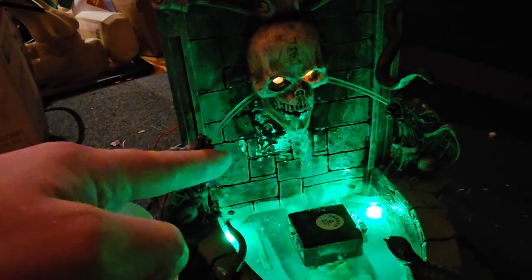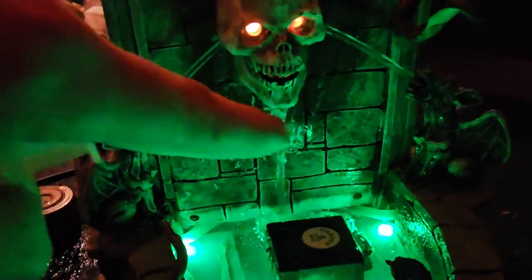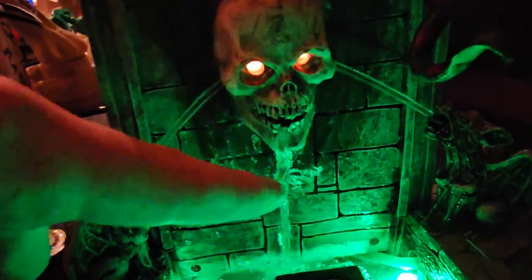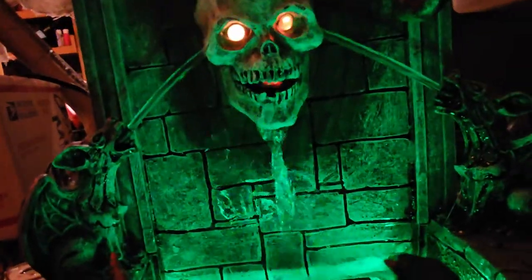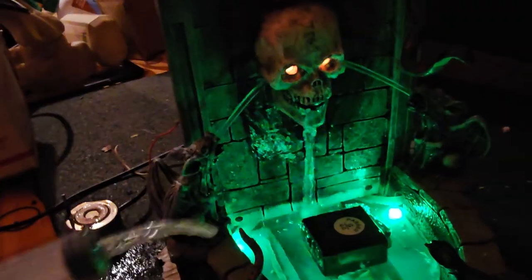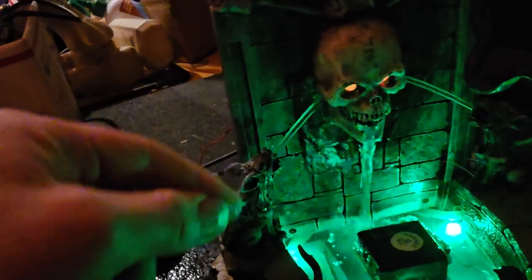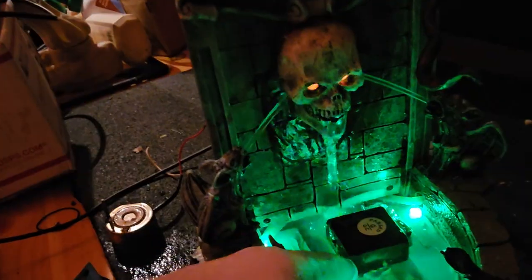This method also works really well if your gargoyles are plugged, because I've noticed on a fair amount of them that one of the gargoyles might stop working, or the mouth. When I got this piece, they were definitely spitting a lot worse, and the mouth was barely spitting water, even though there is definitely a tube behind there that's supposed to be spitting water. And now that the lights are so bright in the skull, you can actually see a little bit of glow there in the mouth. But using one of these dental syringes really works well if you're having a clog issue on one of the tubes, or also I do recommend pulling this up if you're worried about there being some hair or debris on the pump.